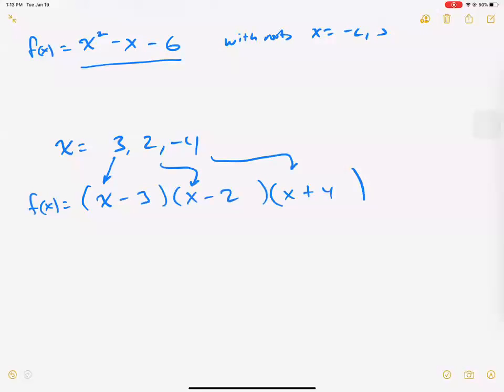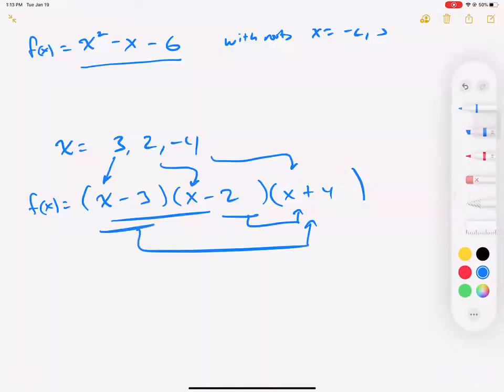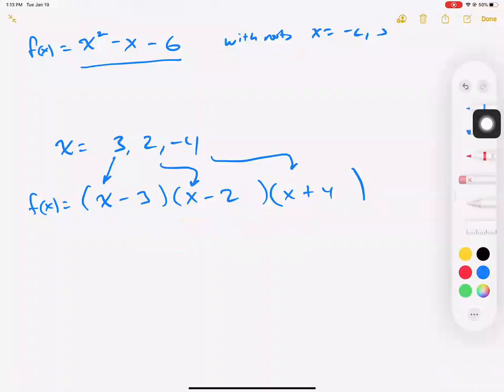Now, which ones do you multiply first? You could go from left to right and multiply those two first. Or you could multiply the first one and the third one. Or you can multiply these two first. It's up to you, whichever one you actually find easiest. If you want to just do this for the sake of doing it without having to worry about what's easiest, just go ahead and go from left to right. So let's go ahead and do the first two. Now, I'm going to give you guys a hint of how to multiply binomials quickly to save time.